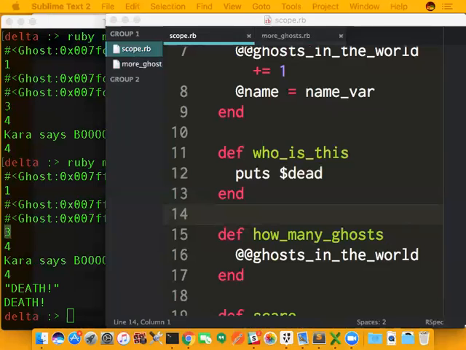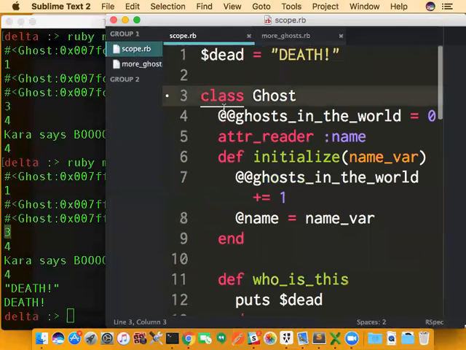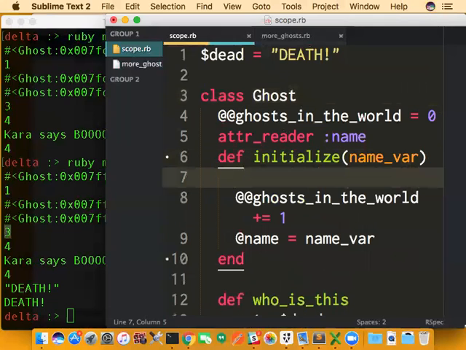So if you did want to have some kind of constant with your class, like your ghost class, for example, you would want to set it up to be like, I don't know, I can't think of what a constant for a ghost might be.